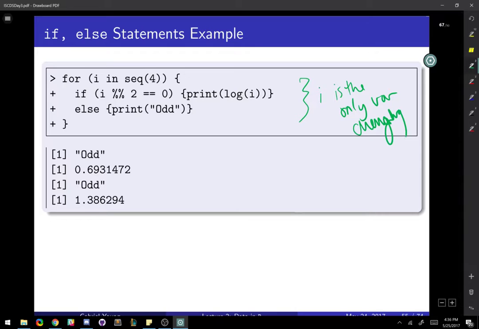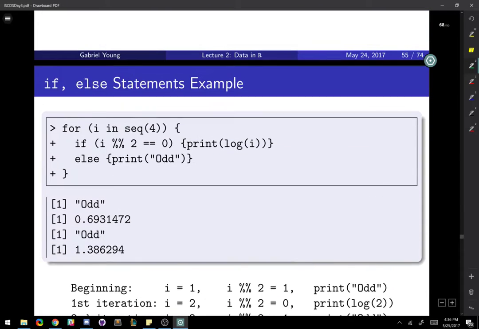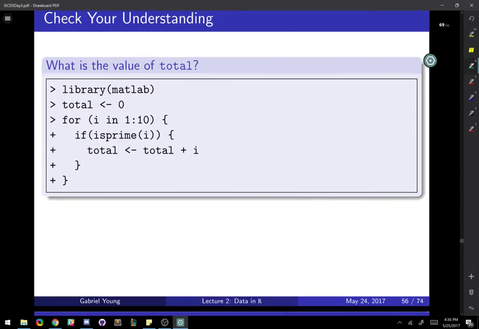Okay, one more example. Again, this is very similar to the previous one, just showing you that you didn't have to do an else. Does that make sense? So this is what I was saying. In this example, we're doing a for loop, 1 to 10. In fact, can somebody tell me in words what we're doing? What does this loop accomplish? Counting prime numbers from 1 to 10. That's it. Does that make sense?